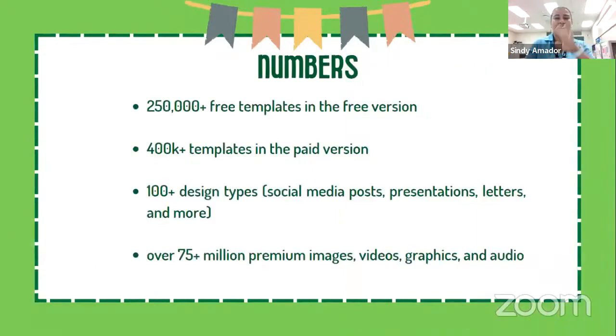So let's talk about just an overview of what Canva is. Again, they have two versions, because I'm not an owner of Canva, and I'm not getting paid to talk about Canva, but they have two versions, the free version and the paid version. And the paid is about, here in the US, $12.99. But in the free version, you still have access to many things too. They have over 250,000 free templates in the free version.